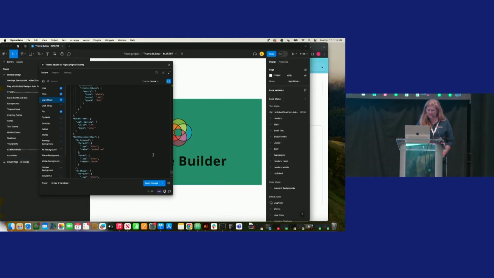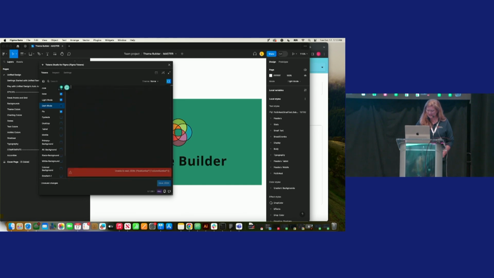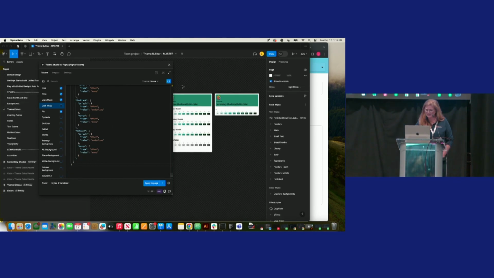All right, then I'm going to hit dark mode. I'm going to go to that code. I'm going to highlight all of that again. All right, now before I hit the next button, what I want to do is maybe put it somewhere you can see this all starting to change.